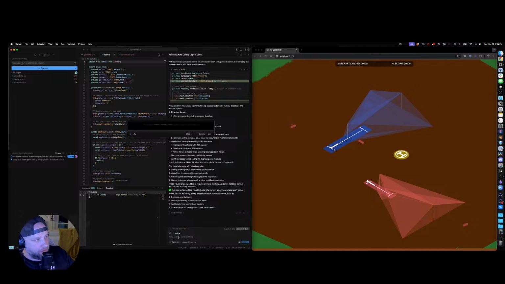And then I would think of a very simple cone, almost actually a half cone, coming out from the entrance part of the runway, opposite of the direction of the actual arrows, indicating where the plane needs to be to safely land on the runway. This also has to match the logic, so we have to be able to initiate the auto landing as long as they're within that cone.